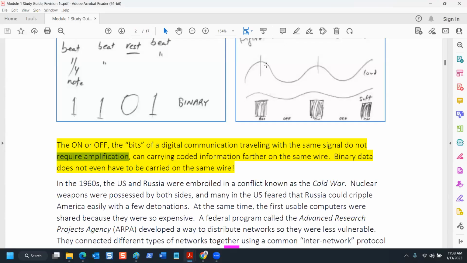Over a distance, it's not so obvious. It's more shallow. The hills, the pulse isn't as strong, the curve isn't as high, and the valley isn't as low. And sooner or later, what happens is that it's harder to figure out where are the ones and where are the zeros. But if you use a binary approach to it, as the signal fades, you can still make out, okay, here's a 1, here's a 0, here's a 1, here's a 0. So there were strong advantages to using a digital way to represent information instead of the actual voice signal carried analog over the copper media, right?